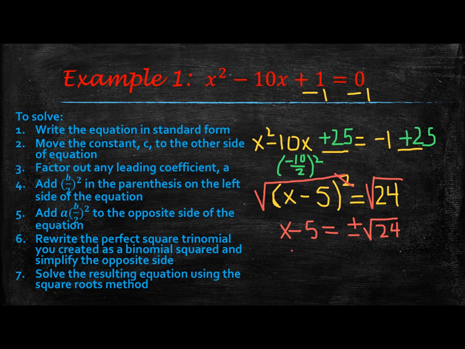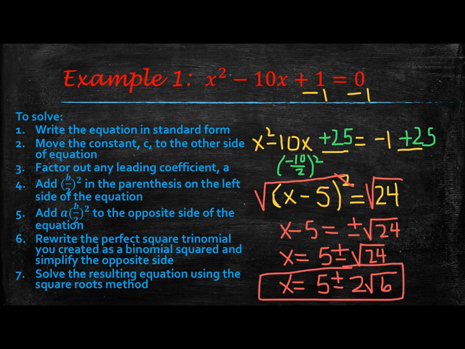So we're going to add 5 to the other side. So it'll be 5 plus or minus the square root of 24. Now I would simplify that radical. That radical can simplify to be 4 times 6, and we can take the square root of 4. So we will have 5 plus or minus, the square root of 4 is 2, so that's going to come to the outside, and then 6 would stay under. Okay, if you still don't understand how to simplify radicals, then at this point I would suggest you coming in to get some extra help with that. So this is your simplified radical, or simplified solution.